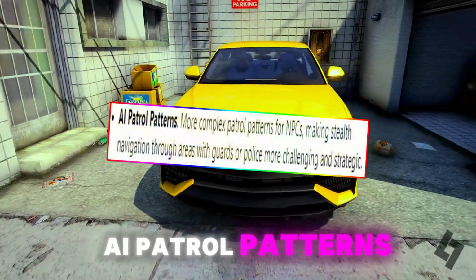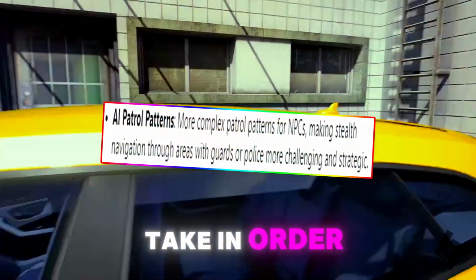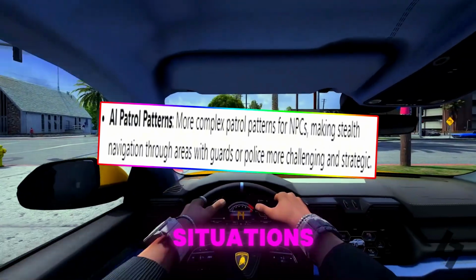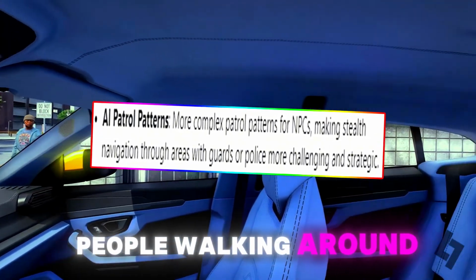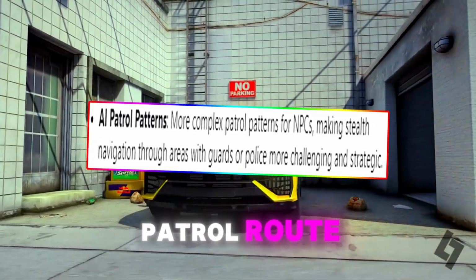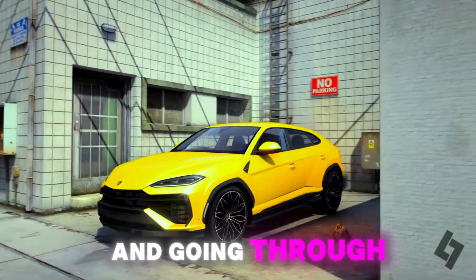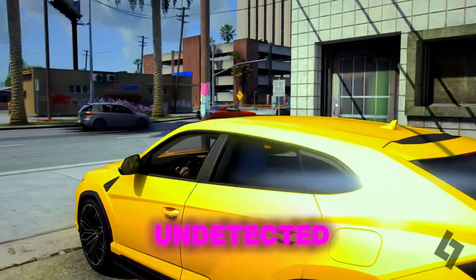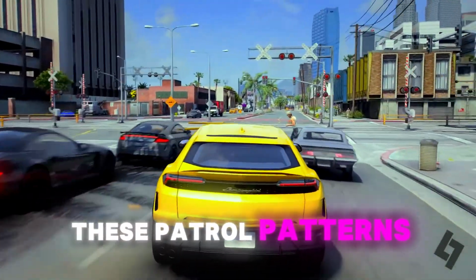Here they're talking about AI control patterns, which is pretty much a more complex patrol route NPCs are going to take in order to try to detect you in certain situations. So we're going to be seeing probably missions where you have to break into buildings where there are people walking around on a certain patrol route, and you kind of have to map out those patrol routes and go through them just to make sure you are undetected and put in the situation you want to when realizing what these patrol patterns are.